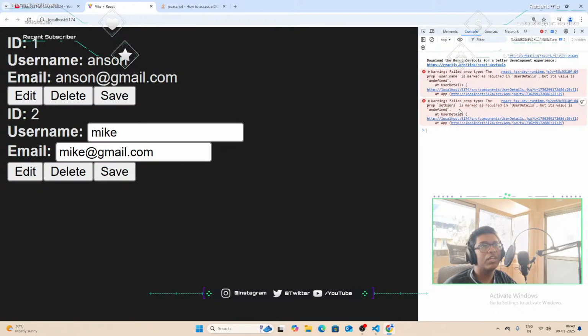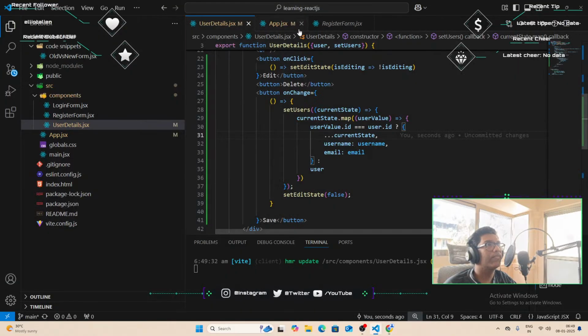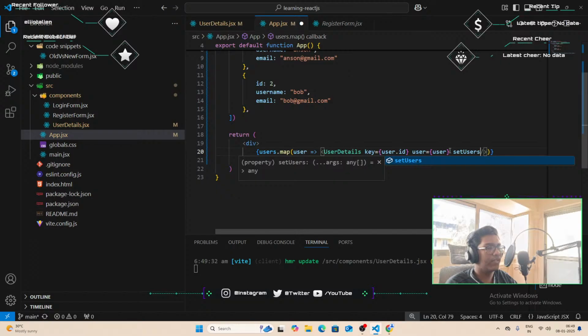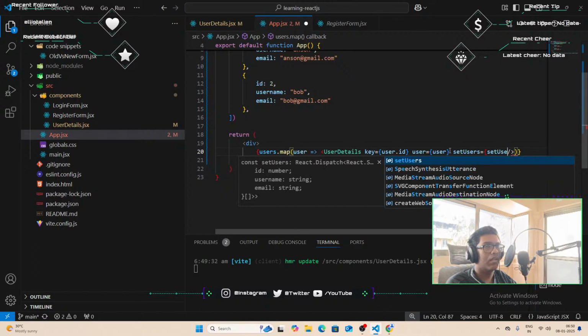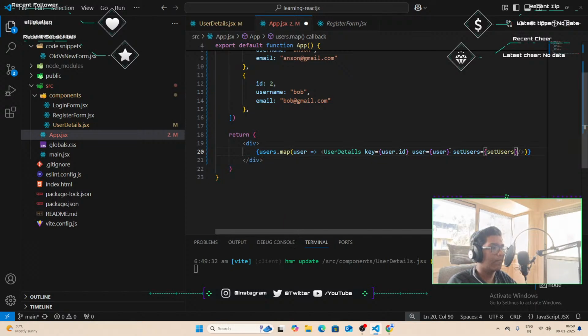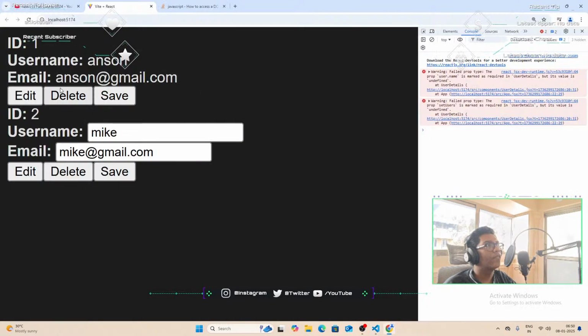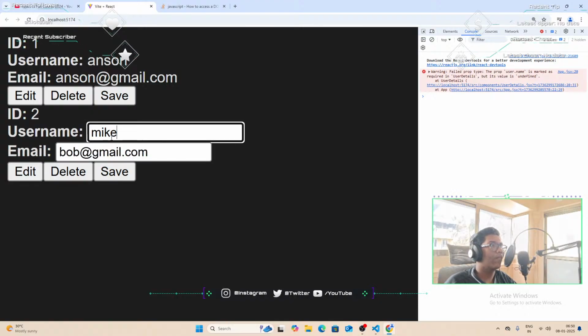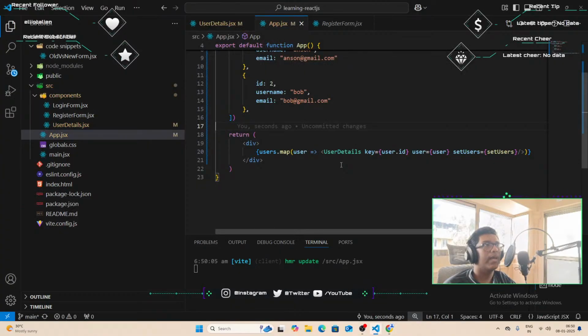Prop type. The prop set users, but its value is undefined. Are we passing set users? We aren't, so let's do that. User.name is marked as required in user details, but its value is undefined.